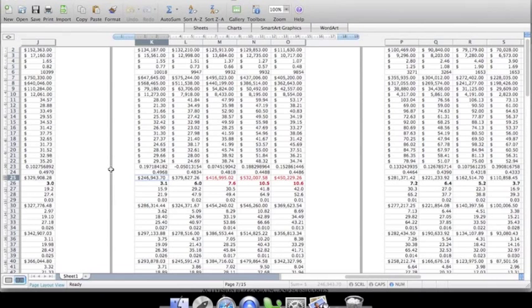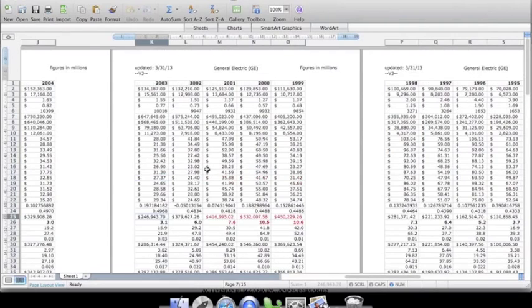But I showed this as a good example because it's not about one stock's better than the other. It's really that stock prices fluctuate. And so even a company that's great might be a bad time to buy because the price to book is really high. But if the price to book gets low, then it's an even better time to buy. It's more about, I don't want to say it's more about when you buy, but it is true that if you're using price to book ratio, you want to look for the low ratio, buy in when the ratio is low, and really avoid the stocks when the ratio is high.